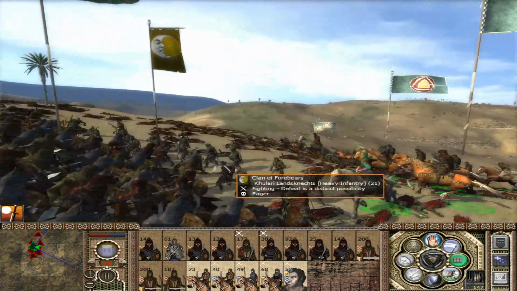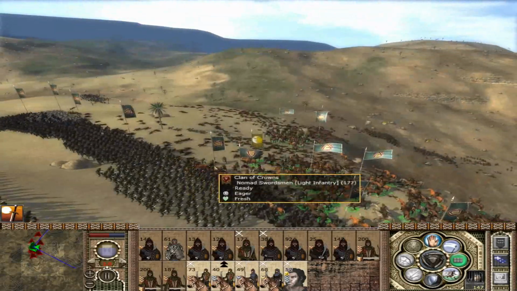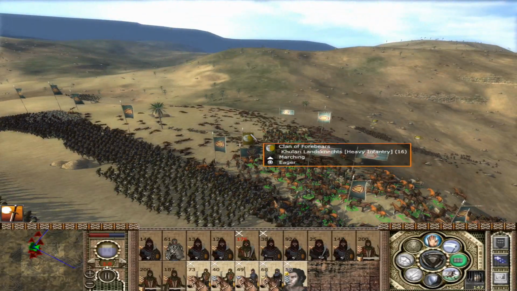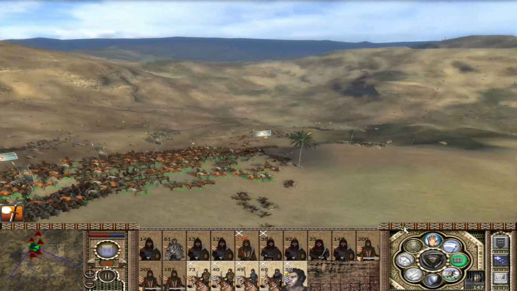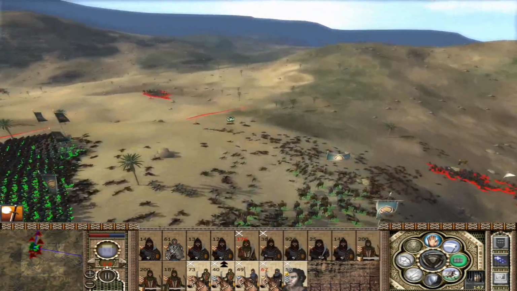Because he's got 21 guys left. He's not going to break. We have to just straight up kill him. And so I'll just try and surround him, finish him off. 18, 17, 16, there we go. That's going much better. And then they do have some guys back here still.